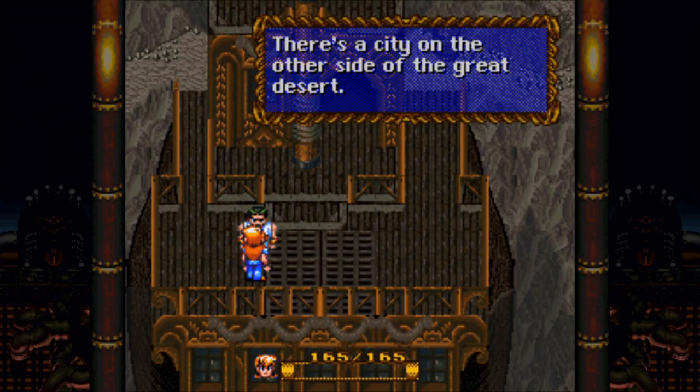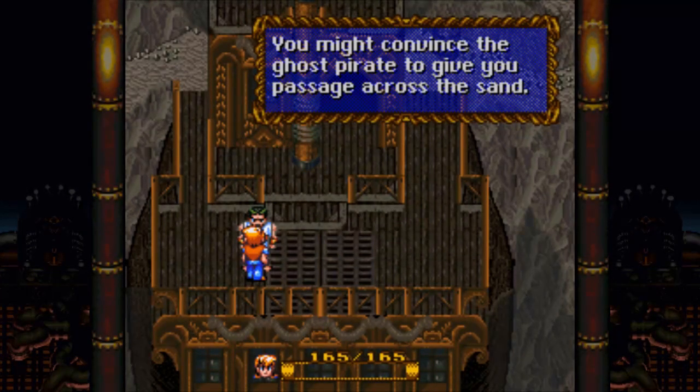There's a city on the other side of the Great Desert. You might convince the Ghost Pirate to give you passage across the sand.